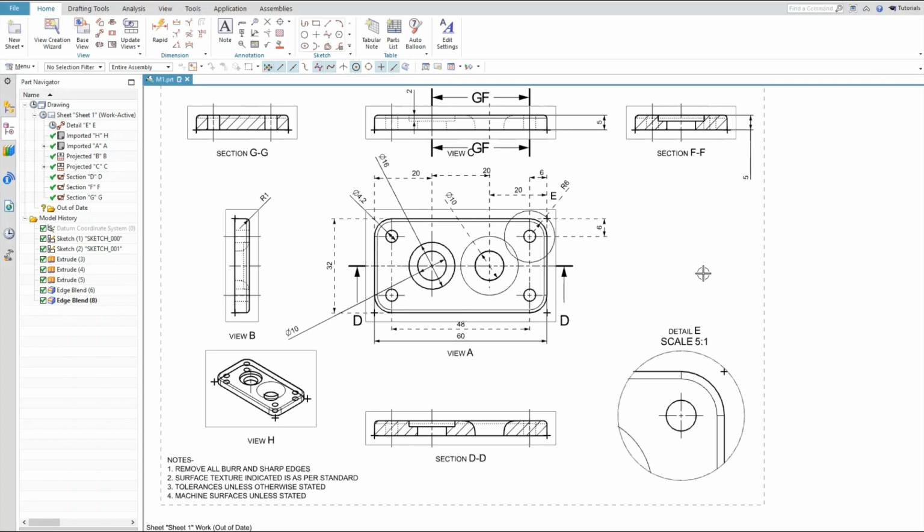So this is what can happen, and you can imagine if you have several sheets and several drawing views, and you are missing one of the letters to be used as a label, then your drawing will be missing some quality point of view. So this program, this journal, can help you do this with just one click of a button. So this is the power of automation that I would like to show you.